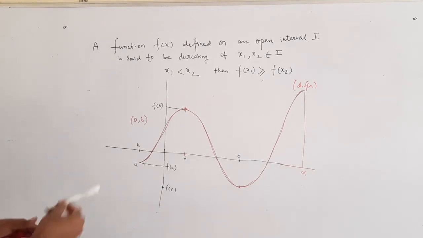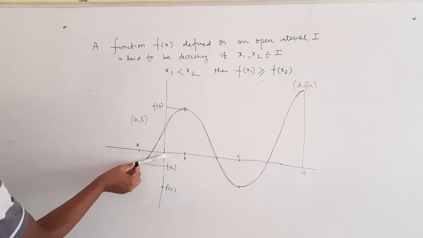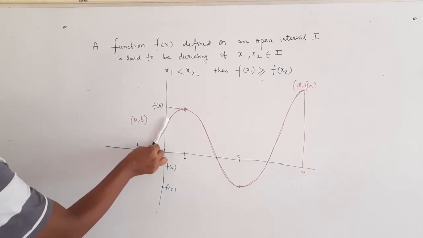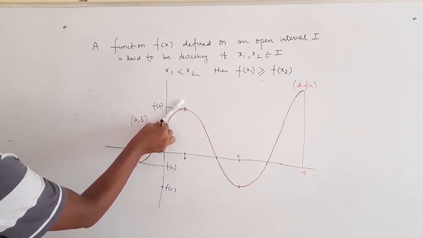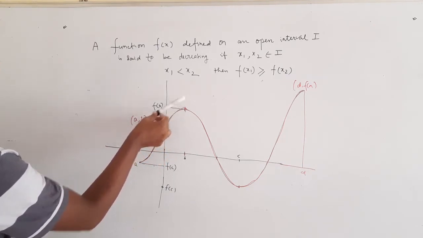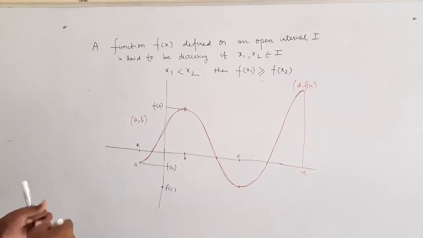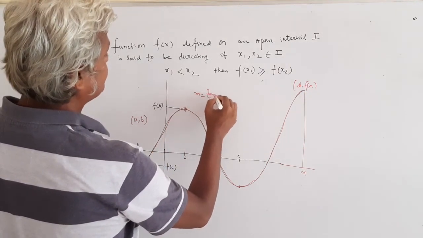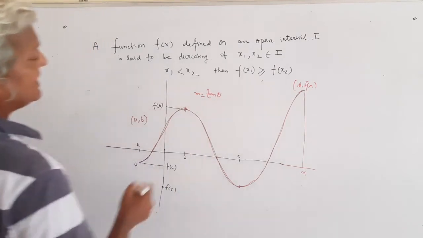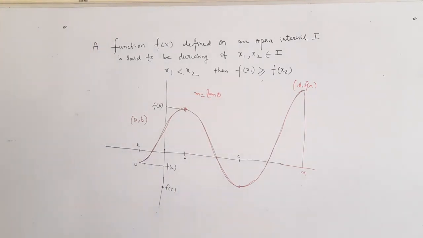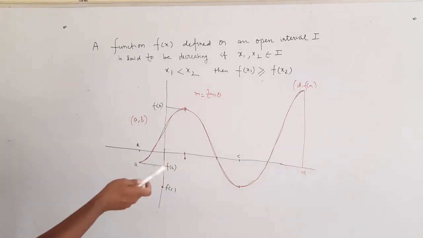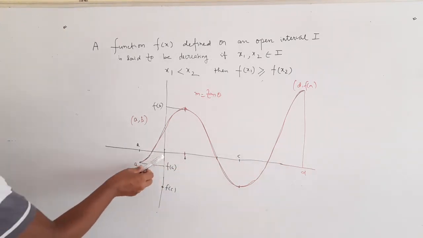So if this is my slope, here the slope is like this, here the slope is like this. So the tangent is always making an acute angle with the graph. Now you know that tan theta is slope, so m equals tan theta, and theta is the angle that the tangent line makes with the positive direction of the x-axis. So here it is just a line touching the curve at every point.